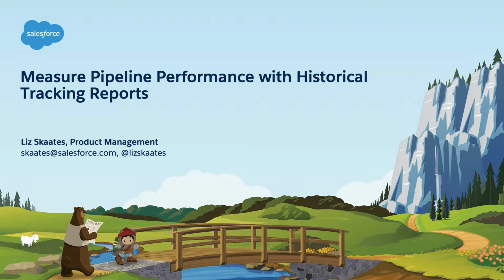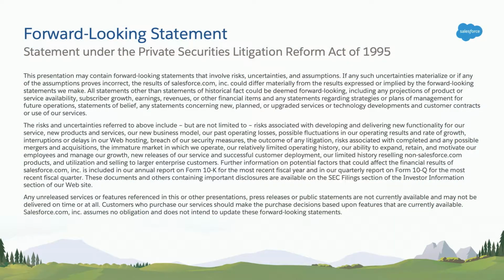Today, we're going to be talking about how to get insights for your sales team regarding their pipeline. I'm sure you're familiar with this already. I'm going to be sharing with you some features that may be forward-looking. Some of these features are already available. Some of these features are coming in the Summer 19 release, but please make your purchasing decisions based on currently available product.